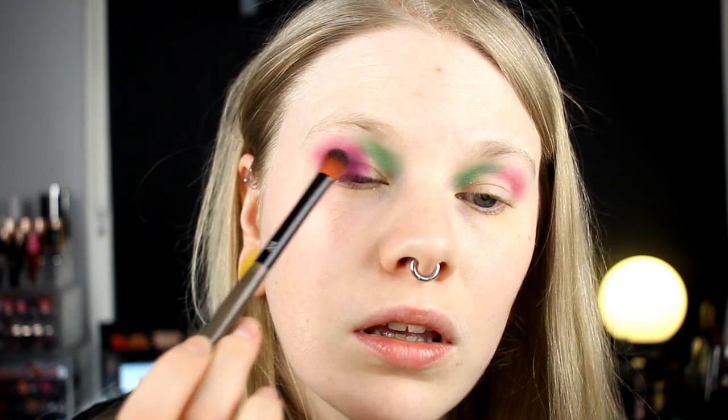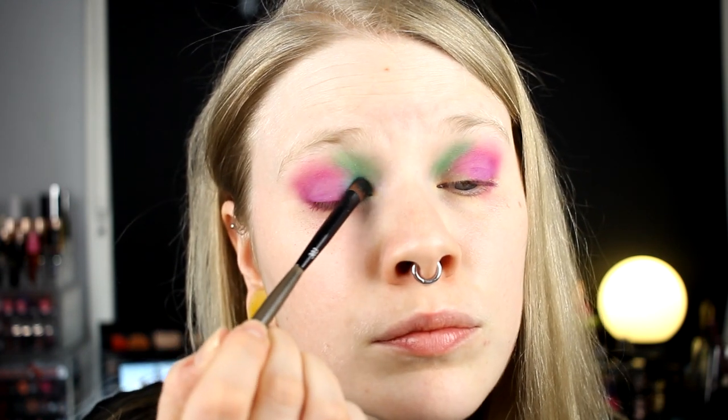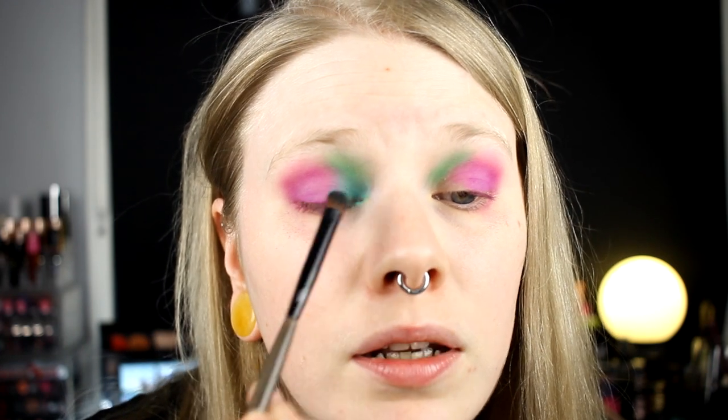And I think this one — I don't really know. This is a purple, but it is a pink, but it is a purple. I don't really know what kind of shade this is. But I really like it. And then I want to put the Bermuda shade in my inner corner. And I really hope that this doesn't get too muddy here. Maybe it just turns a little purple and I am okay with that. And I actually want to do something more — I want to take this Honeycreeper and deepen this outer V down a little bit.